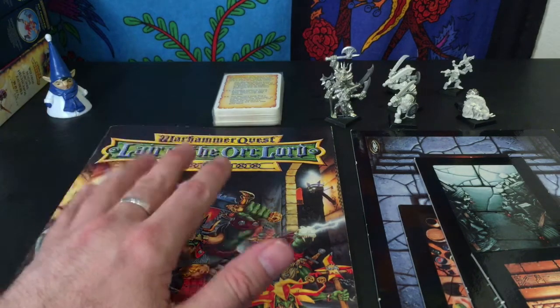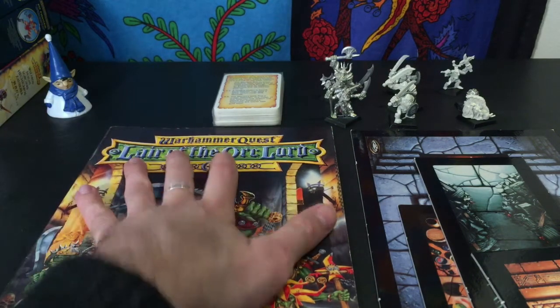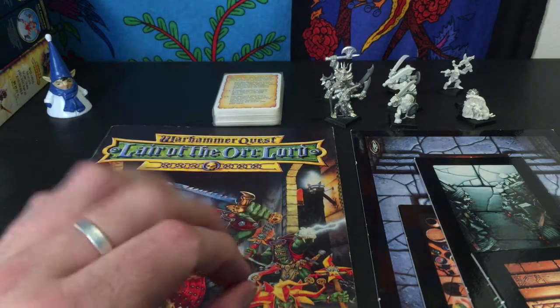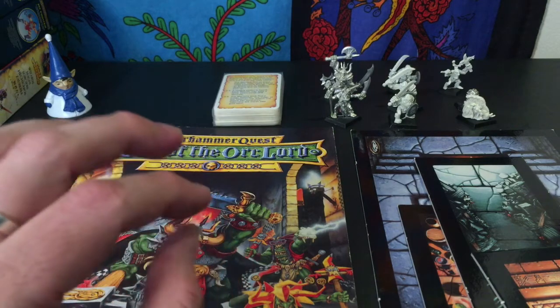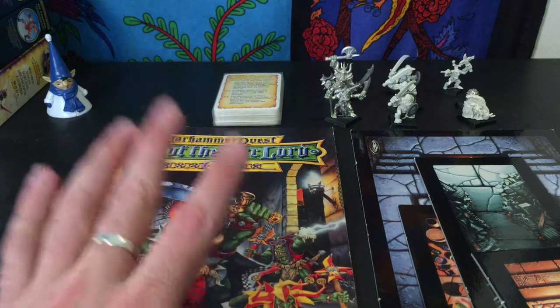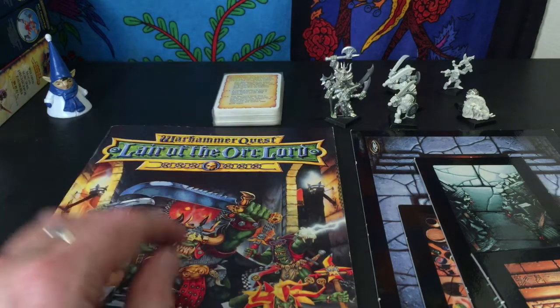Now in the White Dwarf issue, when they announced Lair of the Orc Lord, which was the first of the expansions, they said that this would be the first in a series. So the series only ended up being two. I have a feeling that they had a third plan, and that would be a Skaven boxed set of adventures. And the reason I think that is because one of the more comprehensive expansions released in the White Dwarf issues is a Skaven one, and it's very extensive.